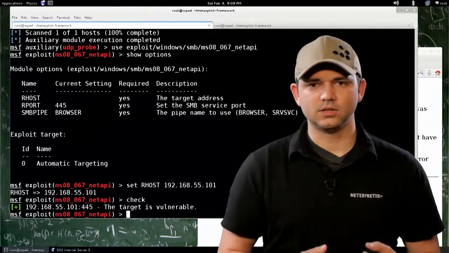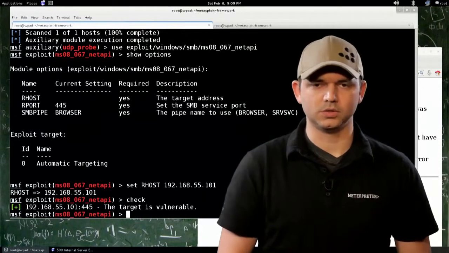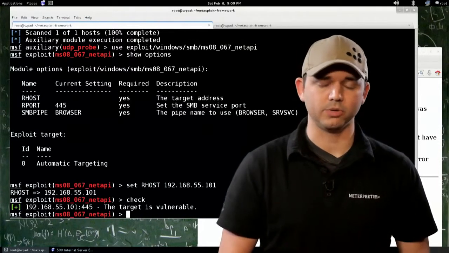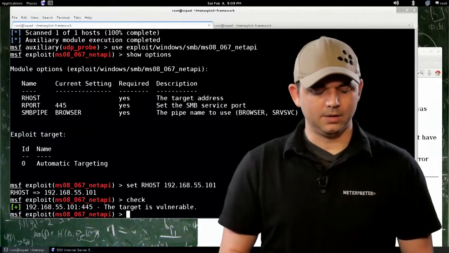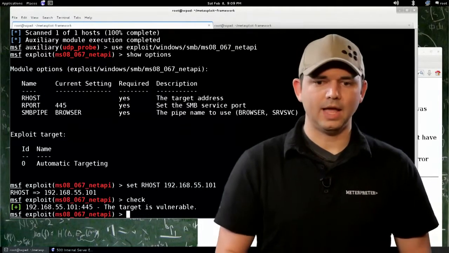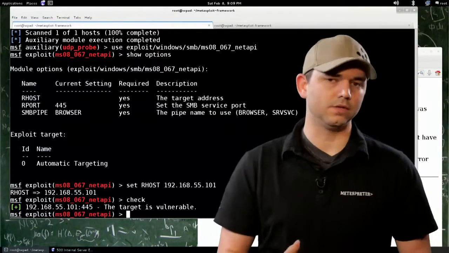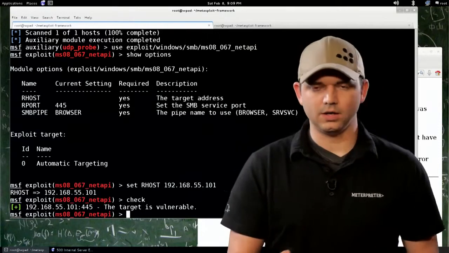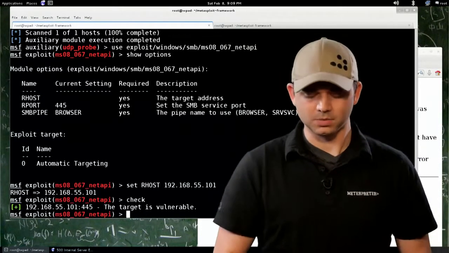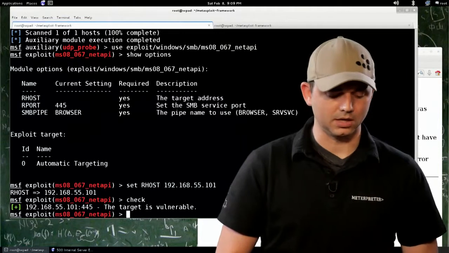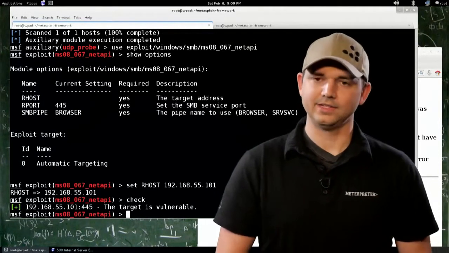But all it does is check the remote host to see if it's vulnerable to the exploit you're trying. Now, the Java RMI module has a scanner module instead of a check option. There are other exploit modules that don't have a check option, so try it out, see if you can just check and see if it's vulnerable.